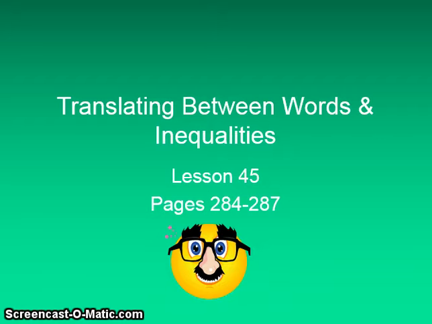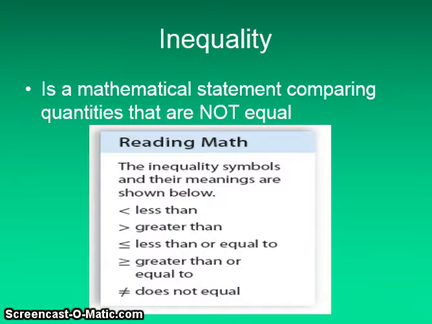So we still have all those words that tell us that we need to add, such as sum or and or total. And those words that tell us we need to subtract, like difference. Also multiply, like product or of, and divide, like quotient or divided by. The difference is, instead of using is as equals, there's going to be different words that tell us that something does not equal. So an inequality is a mathematical statement that compares quantities that are not equal. That's why it's inequality, not equal.